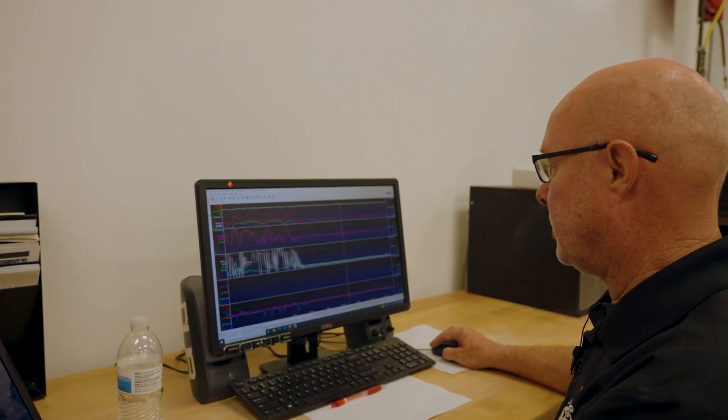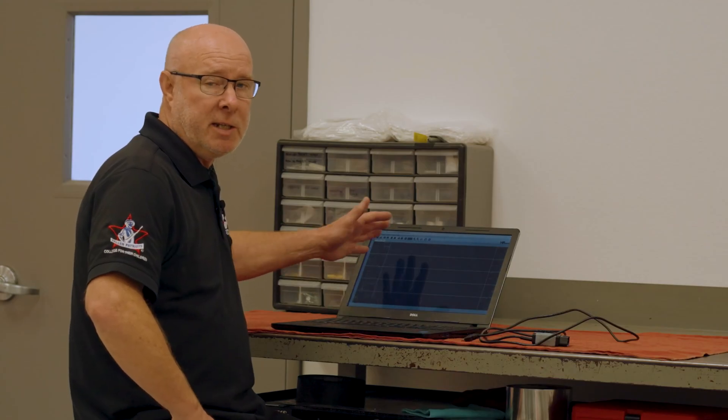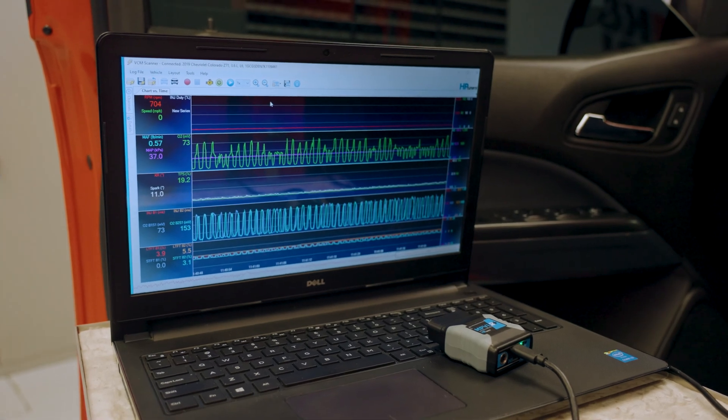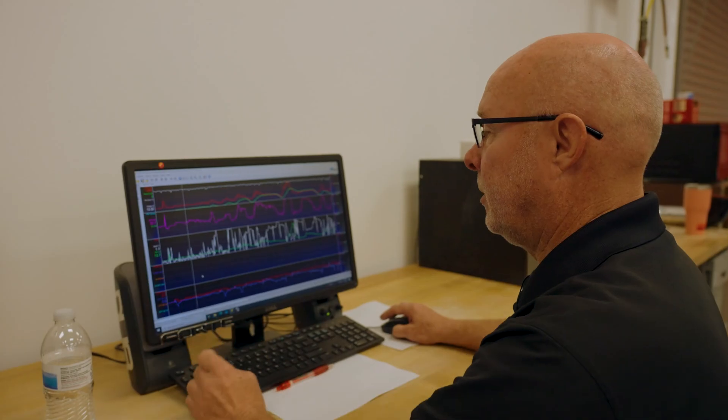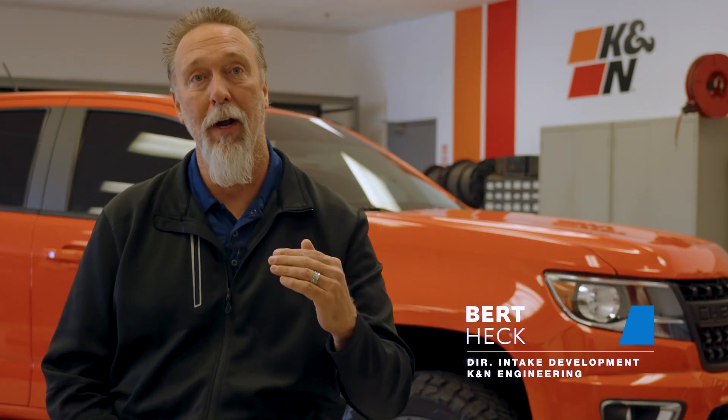It's nice to be able to see just a baseline even if we're here in the shop. It only takes about a minute or two to get a fuel trim out of the vehicle. The first thing that stood out was the ease of use — the guys basically plug it in and boom, it just downloads. And just going through the different pages, it's so user-friendly.